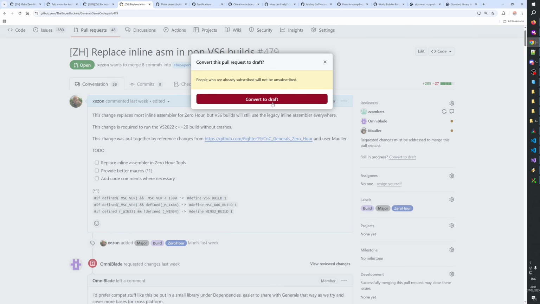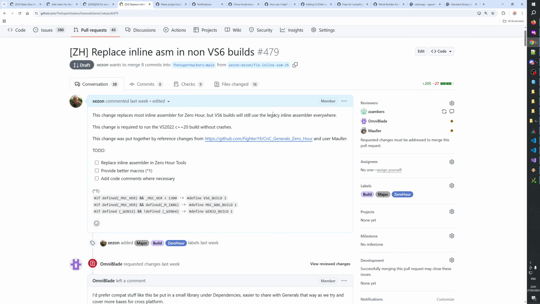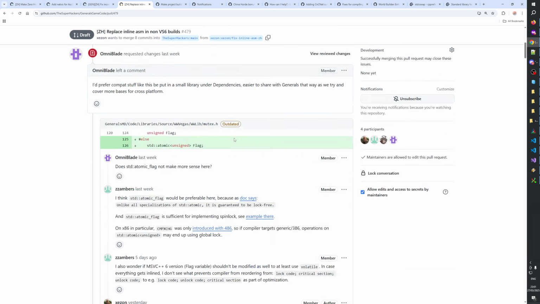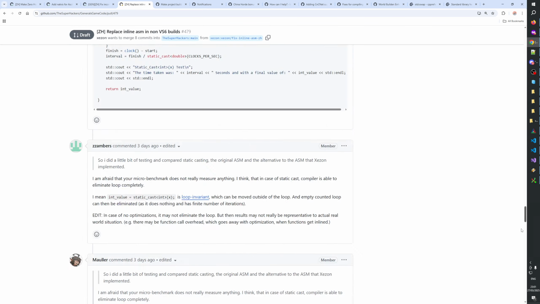Convert to draft. Yeah, so we still need to do the 0-hour tools and provide better macros, add code comments. So there's still work to do.